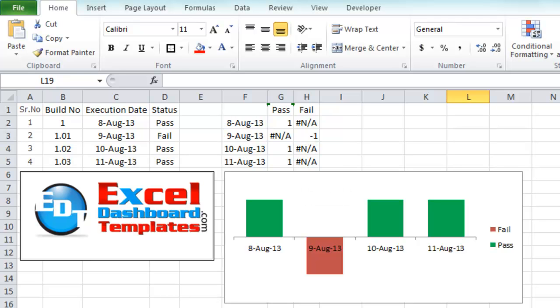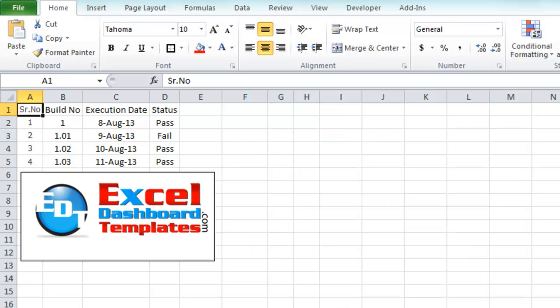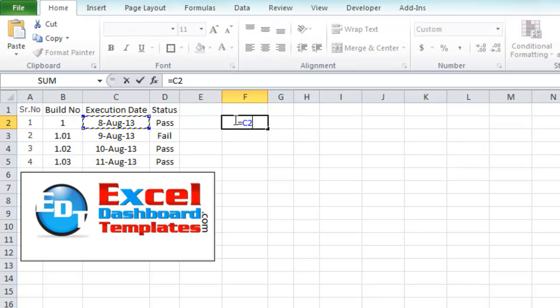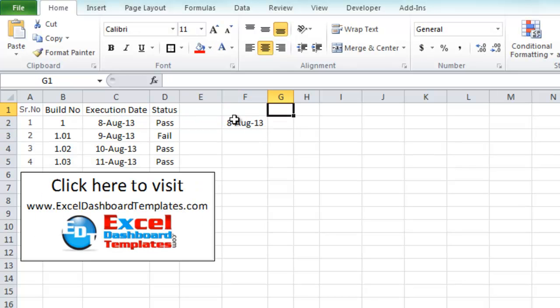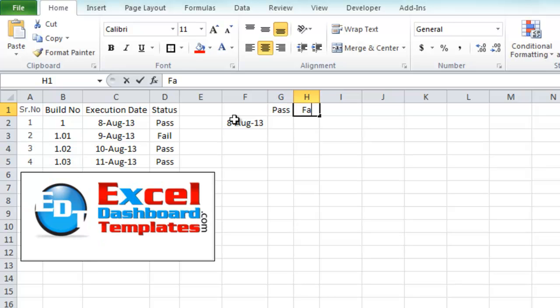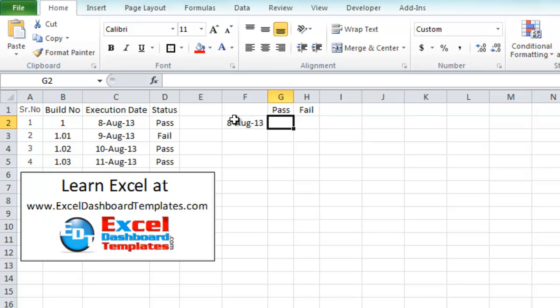Now, we had another user by the name of Peter, and Peter submitted a really great solution to this as well. Let me show you how he built this one. Similar sort of thing, we want to create another charting range of our dates, and he just had a pass and a fail, very similar.